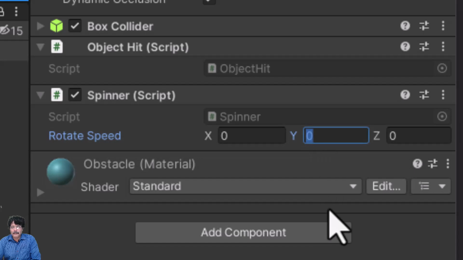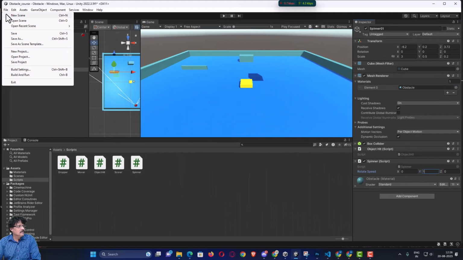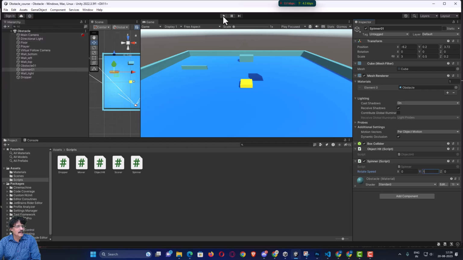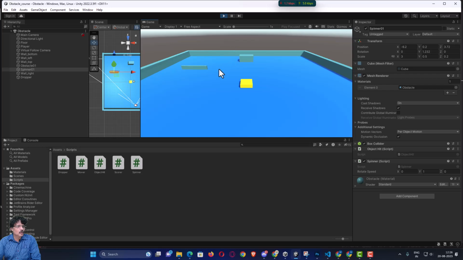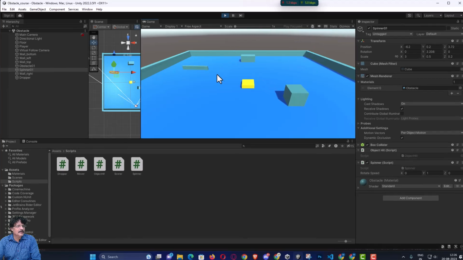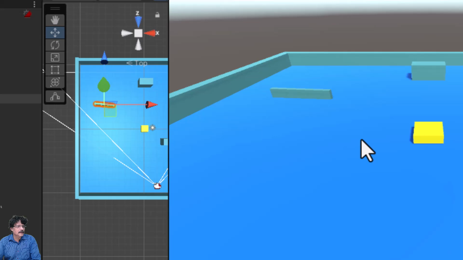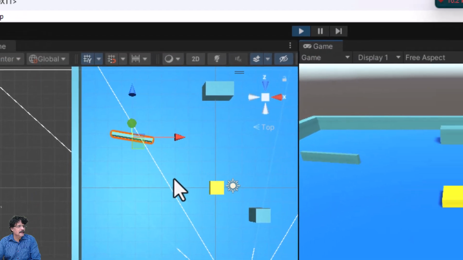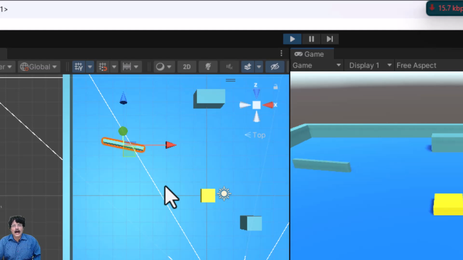Say for example in y, I set the value to 1, and now if I save this and execute the game, you can see it is rotating at a very slow speed, because now we have added Time.deltaTime.